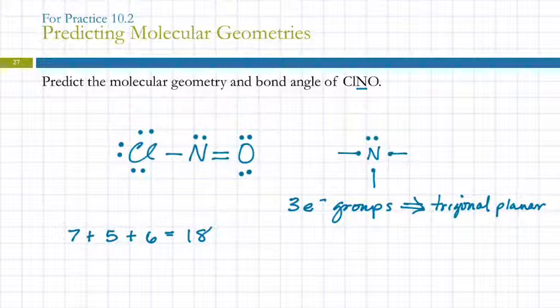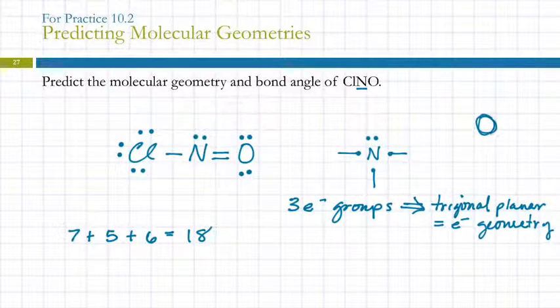trigonal pyramid, but I'm not going to put like flat triangle and trigonal planar, because if you recognize it's a flat triangle, I think that's pretty good. So I won't try to trick you on that. So this is the electron geometry. It's the geometry of the electron groups. And so we could draw a picture of that.